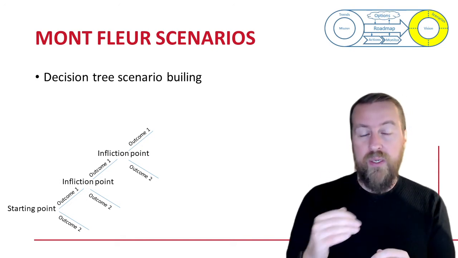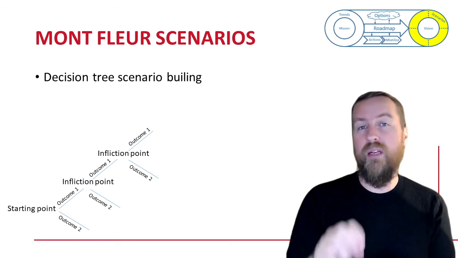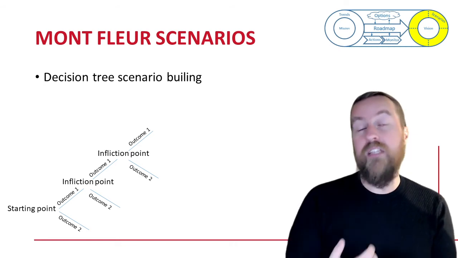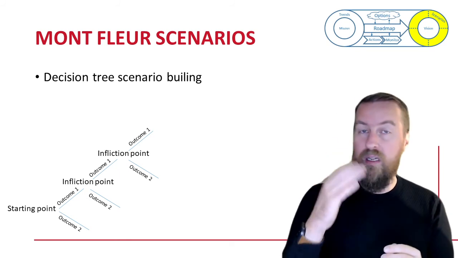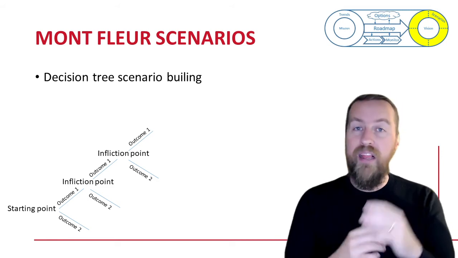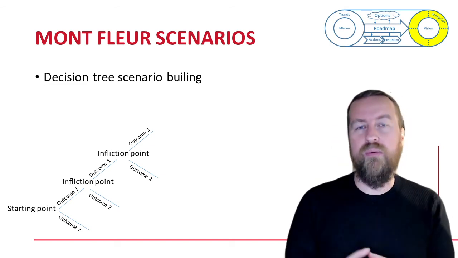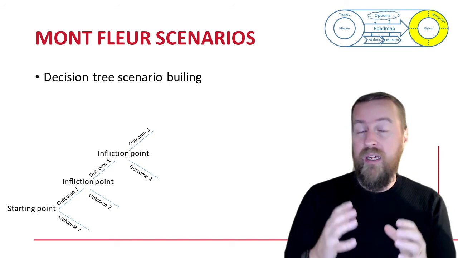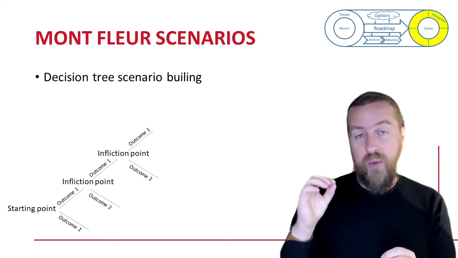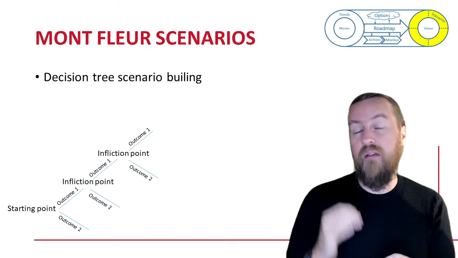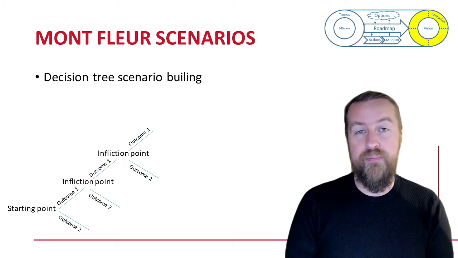We have a starting point. We can have an outcome in either one or two directions. Then we reach what's called an inflection point, a place where things are up in the air again. At that point, we will be able to move in either direction. And that happens over and over again. I've just made it in one direction here, but it will also be able to go in the other direction, which also means that it could quickly become very complicated. But the big difference is that we have a starting point and we have some key inflection points, some key moments in time where things are happening. Right?